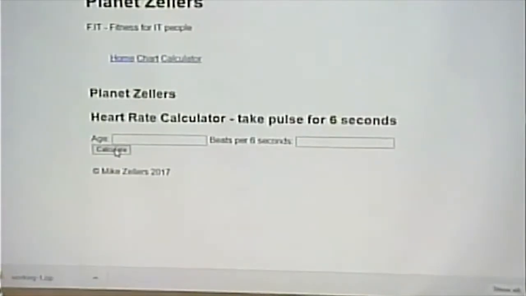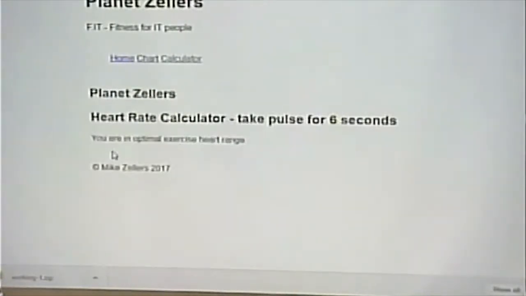And now, if I hit calculate, it tells me the age is missing, and it doesn't go to that page. If I do fill in the data, however, it does submit it to the other page.